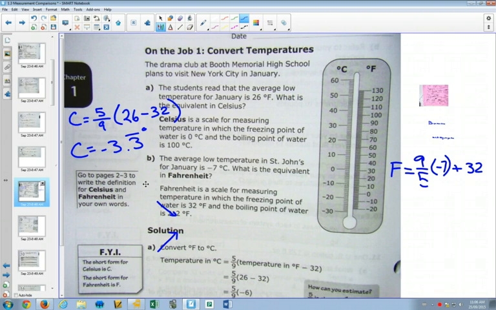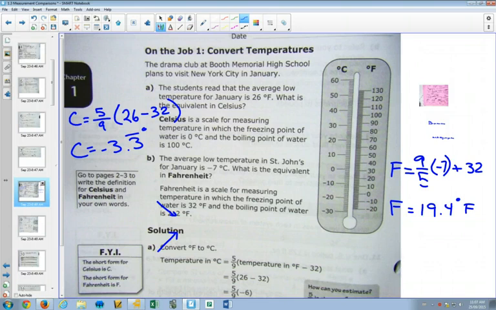Yes. So 9/5 times -7. And again, type this in exactly as you see it, plus 32. And we get that the Fahrenheit for this would be 19.4 degrees Fahrenheit. The question was, if the average low was -7, what would that be in Fahrenheit?